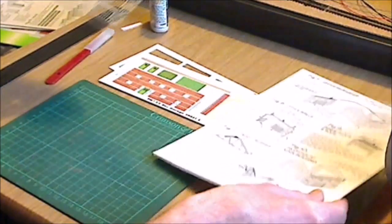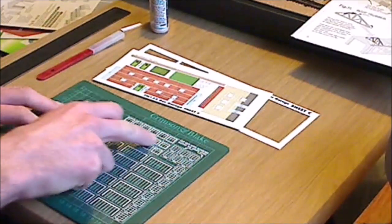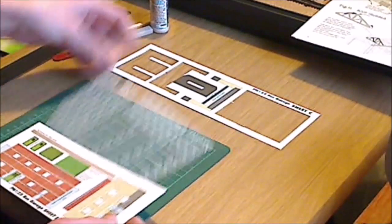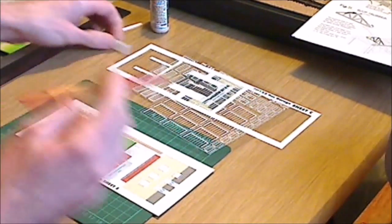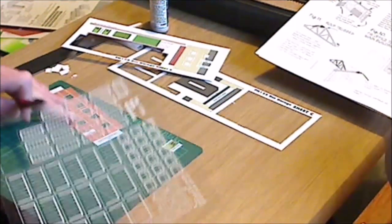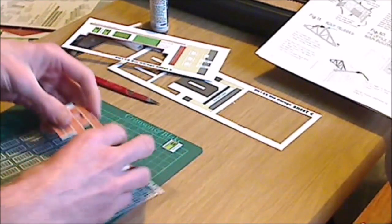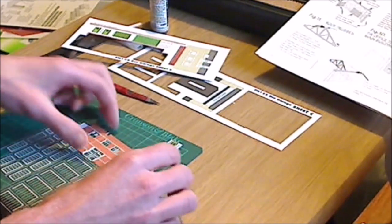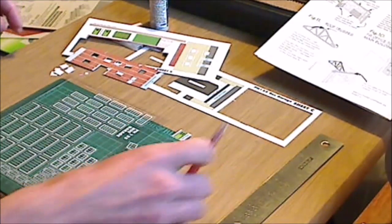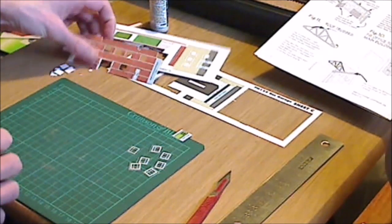So which windows does this use? Right, the picture shows these windows here on the outside of the building. Let's cut the building wall out first though. Let's cut out the windows. Right, that's 1, 2, 3, 4, 5, 6, 7 of those. They should all fit that size, yep. Right, that should be the right number. Let's move that out of the way for now.